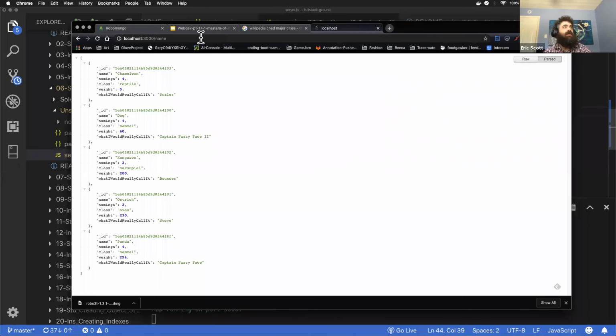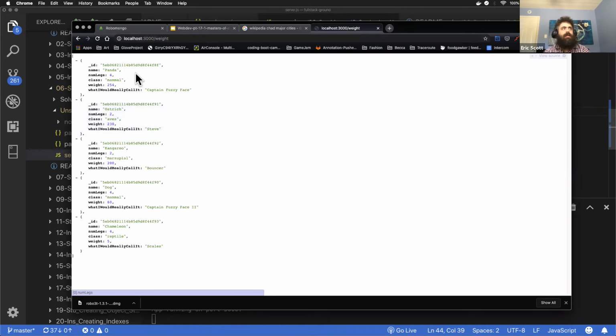So if we go to /weight, there we go. We'll get our heaviest animal, which happens to be our panda, and our lightest animal, which happens to be the chameleon, but we'll notice that the numbers are sorted in the correct way as well. Cool.